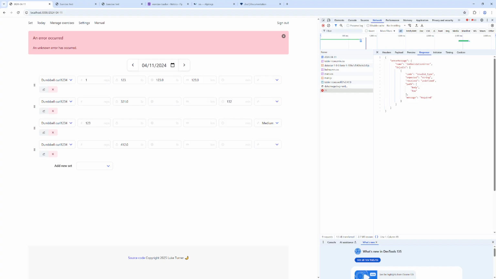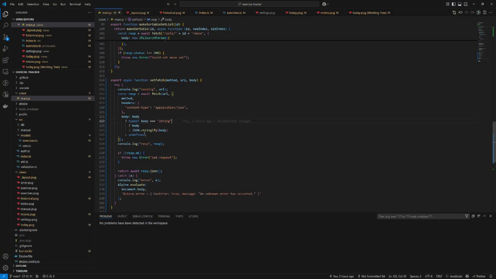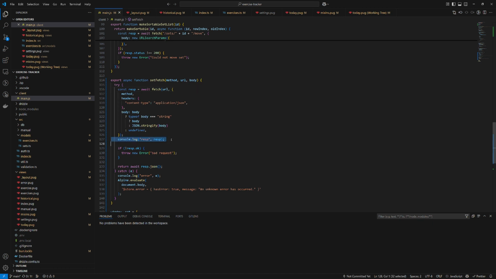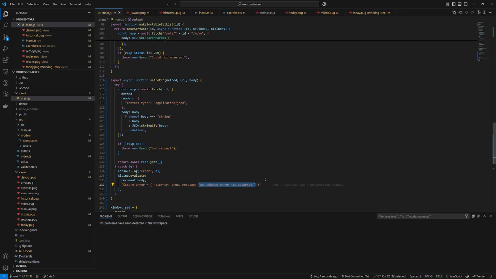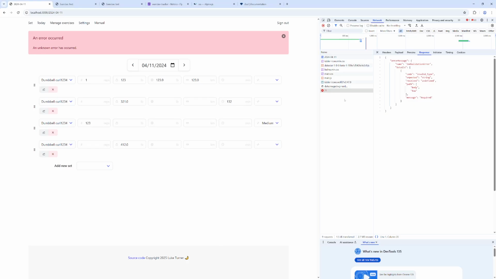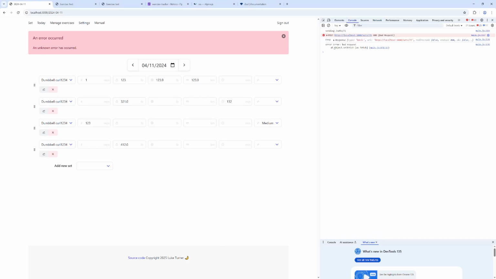If we look at this, the error message is, well, first of all, let's get rid of that console log and this console log. Oh, so I haven't actually set that here. So this would be like message is something. What is the error? So the error just says bad request.